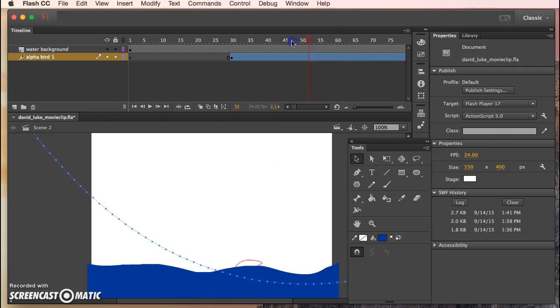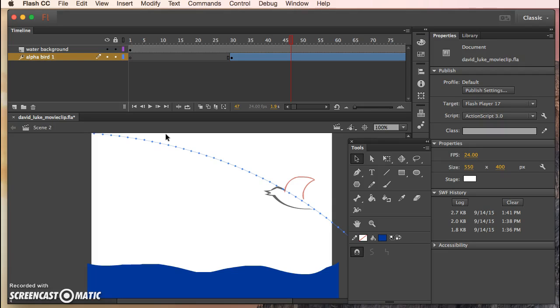Now this thing is flying across and flying up. I'm going to have it fly up instead of across. And we can create more complex movements inside of that.